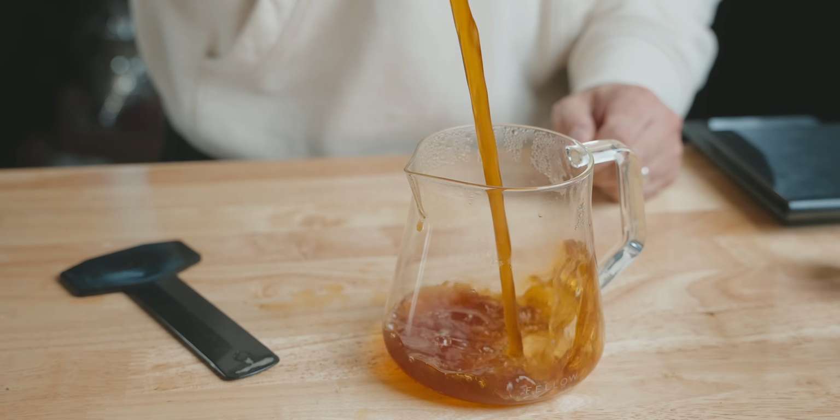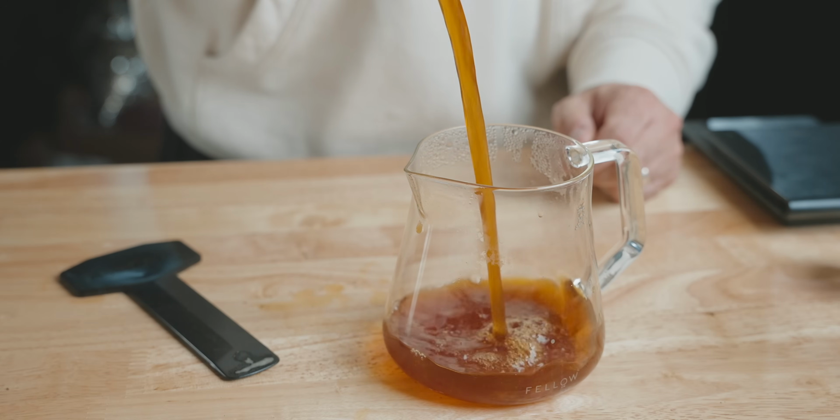Now, this is a great recipe for elevating extraction levels in a cup. One thing I find about the Aeropress is that although I like the brews it creates, they're often under extracted and just lacking the punch I'd like from percolation brews. Now to do this, we're gonna need a few things.